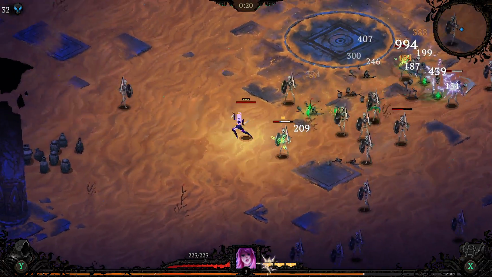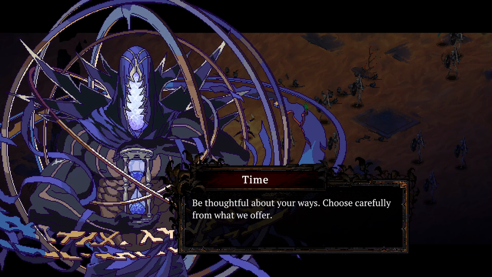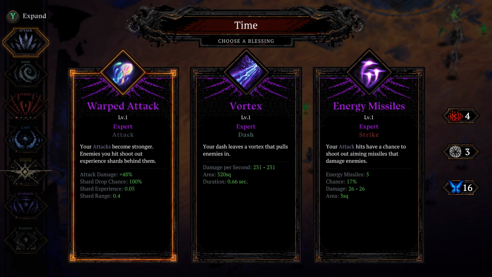You'll see every once in a while too, an enemy in the background is just going to be instantly killed. You can see this enemy in the back over there is poisoned, like that one in the top right corner, that guy's poisoned.